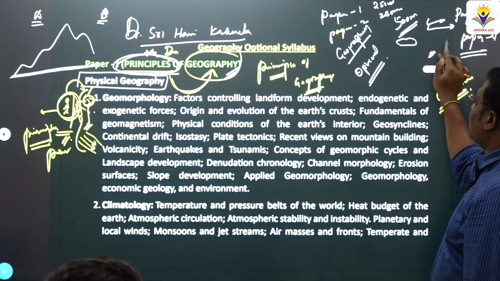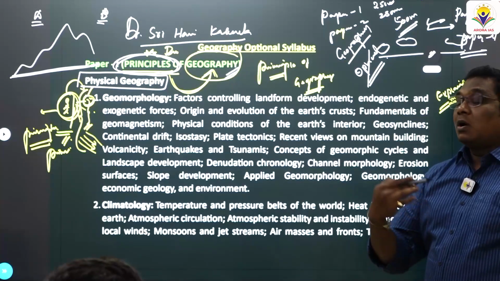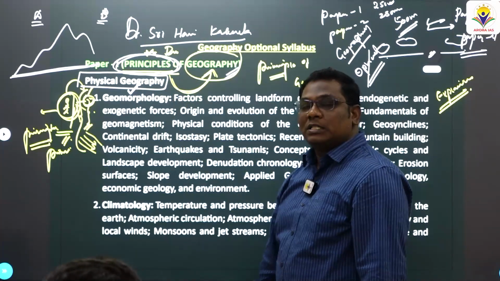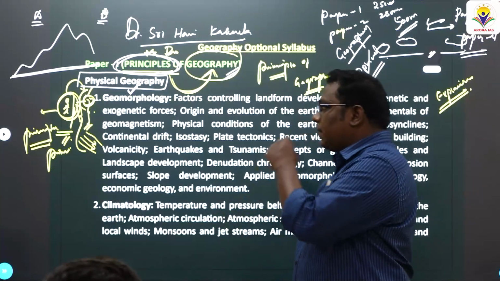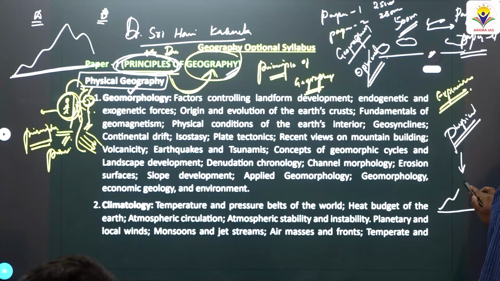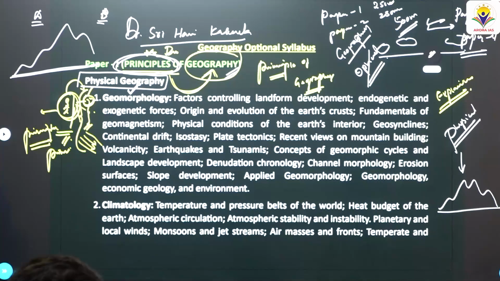And clouds have been formed. You will understand what the mechanism is, what the principles behind the formation of the cloud are. So you will understand the principles behind the physical aspects present over the surface of the earth or in the atmosphere of the earth. It includes this physical geography. The term physical geography refers to that branch of geography where you study the physical characteristics of the earth. Whether it is rocky, whether it has mountains, valleys, plains, oceans, and what the structures of the oceans are, all this comes under physical geography.